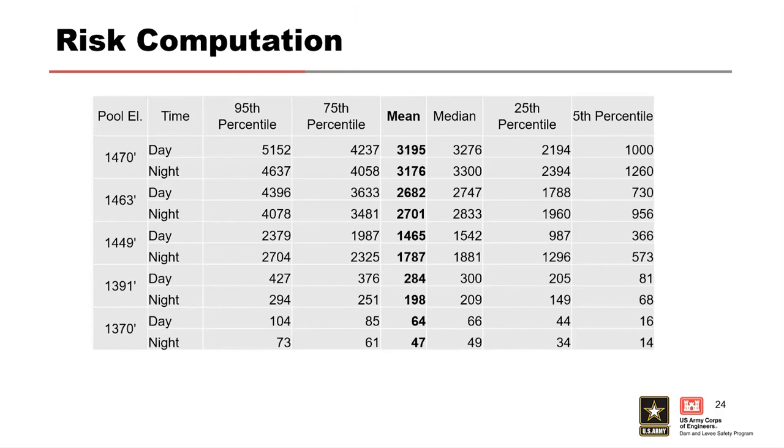Associate the probability with each pool. Say that again, Stephanie. Can you associate the probability that's associated with each pool elevation? Yeah, so we've got stage over here, right? And so we're going to have a probability associated with each pool, and that's going to be our hazard function. And then we're going to have a probability of poor performance for each one of those probabilities of loading. And that's going to be our estimate of performance risk, or our system response function.